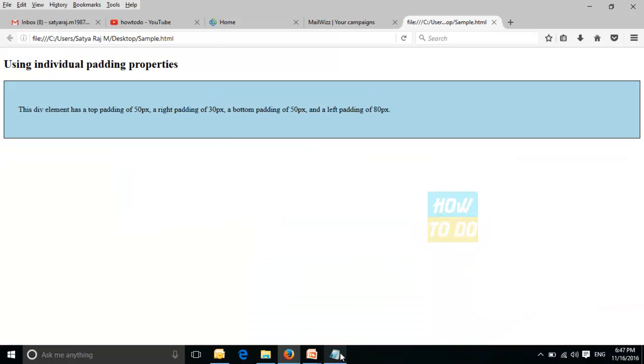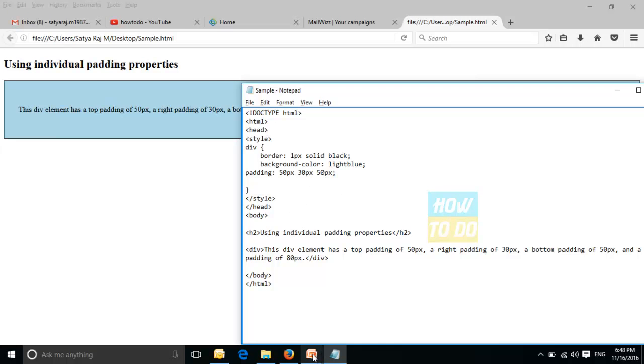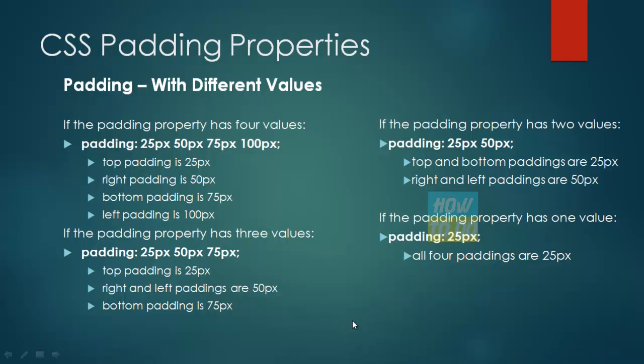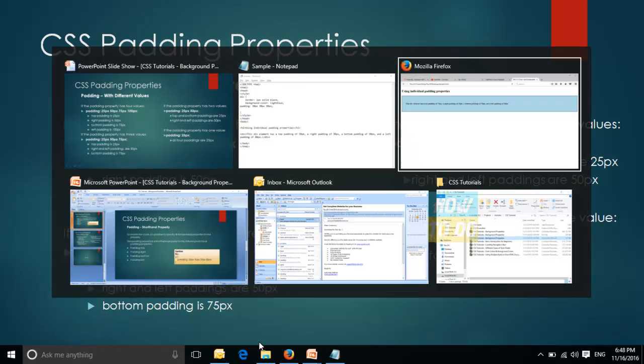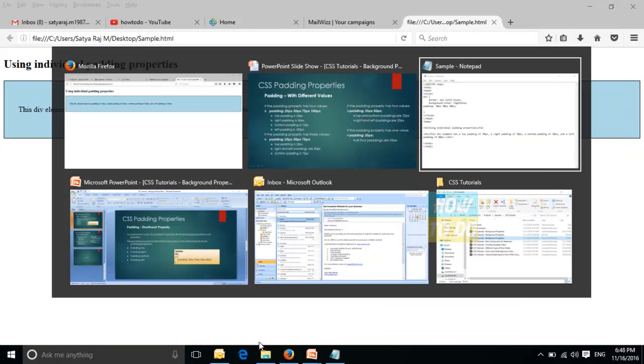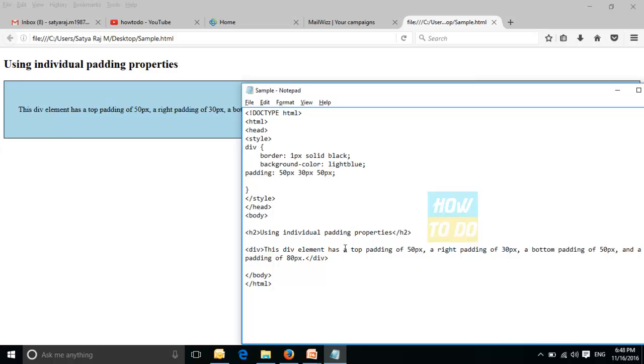The output has changed because if you are giving 3 properties, that means top padding is 25, right and left padding will be 50, bottom will be 75. Here the first one is top, 30 pixels is right and left, and 50 is bottom. So in this way it will be divided.